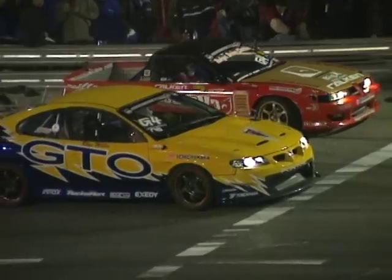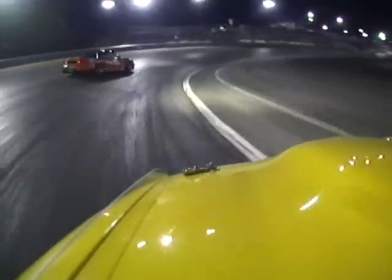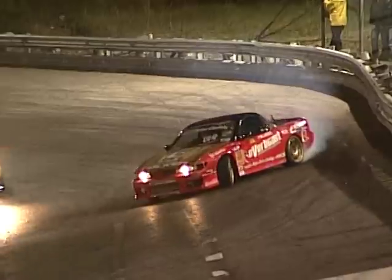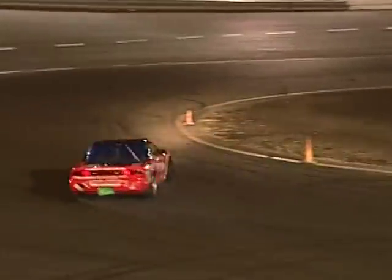Here we go, Reese Millen, Robbie Nishida coming off the transition, no problem. Robbie Nishida pushing too hard, loses control. Advantage goes to Reese. Robbie Nishida leading as Reese Millen follows. Robbie Nishida coming from left field, from unranked all the way to the semifinals. Robbie able to push hard to keep his distance from Reese. Coming out of the transition, no problem.